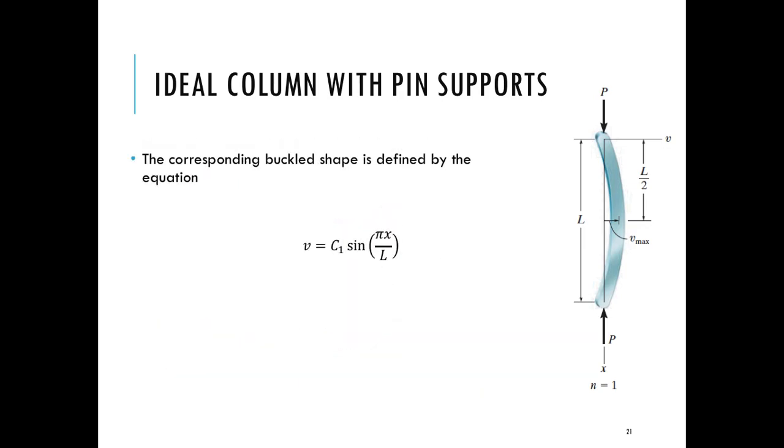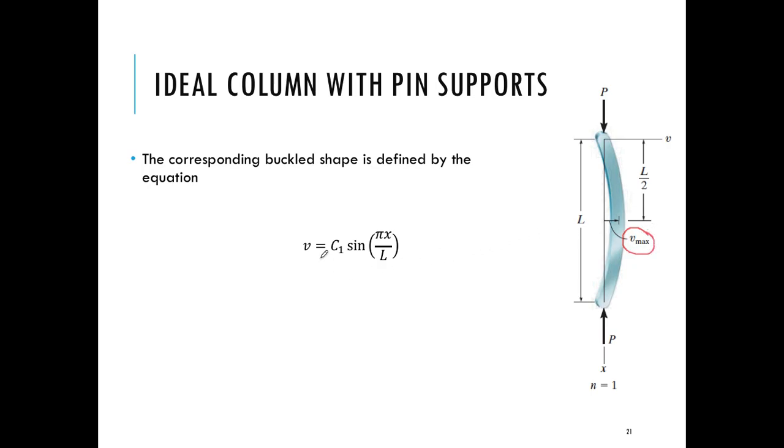Yes, so what does the deformed shape correspond to? We already had written down that C2 was 0, so we only end up getting V equals this expression right here, with n equals 1 being substituted in here, right? So we already know what P is, so we put all those values in, and we can see that for a beam with length L, this actually corresponds to half of a sine wave. Thus, the deflected shape looks like this. And C1 then corresponds to the largest deflection that occurs at the midpoint of the beam, Vmax.